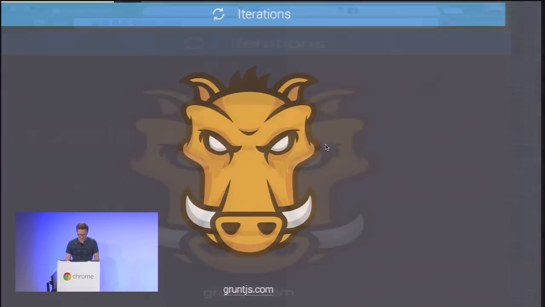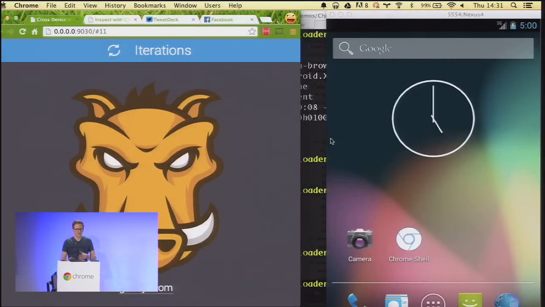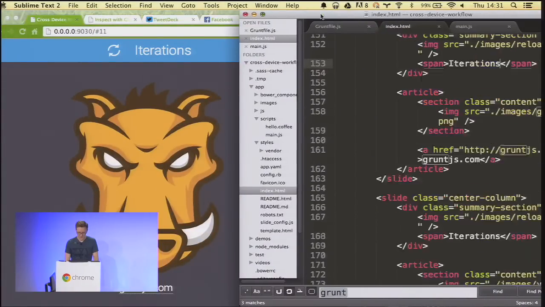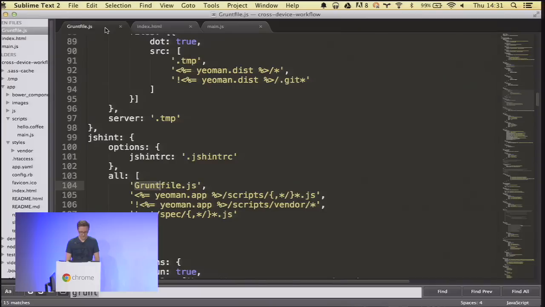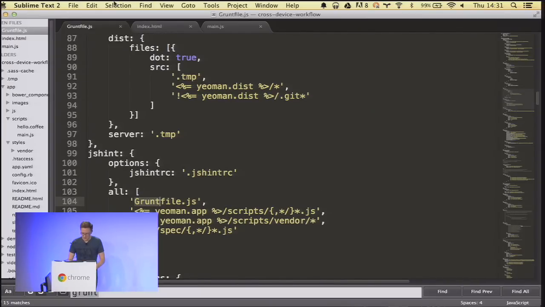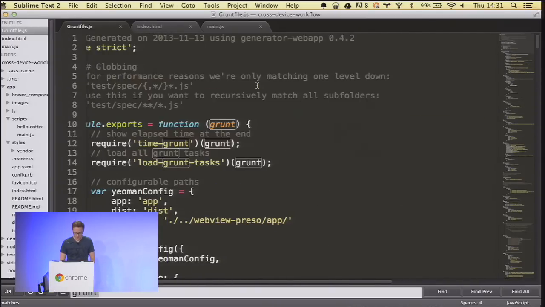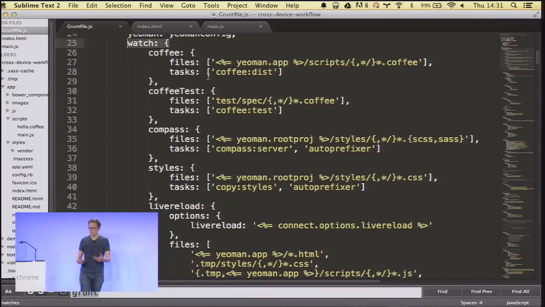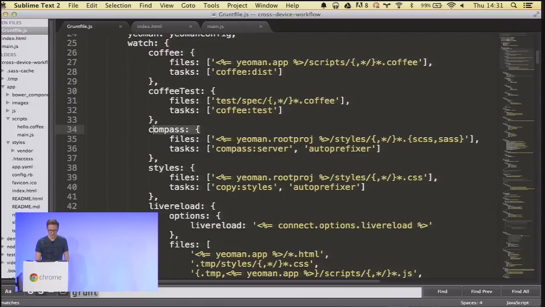So if you're not familiar with Grunt, I think there was maybe half that had used it. It's essentially a way of pulling in third-party modules and tasks that would perform some action for you. So the main one for Live Reload is this watch task right here. Basically, what this is doing is saying, whenever a file changes in my file system, I want you to perform certain tasks. So here we've got our Compass task.